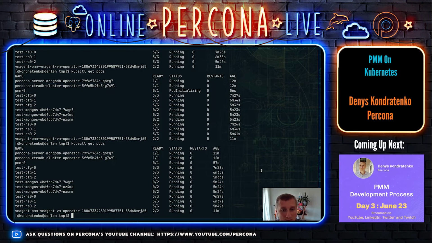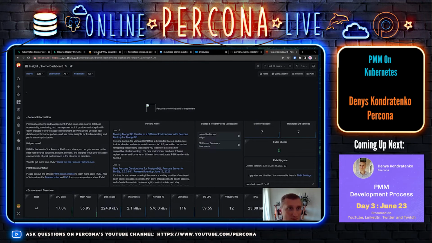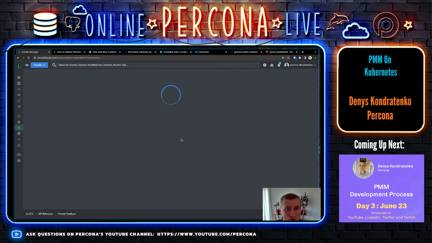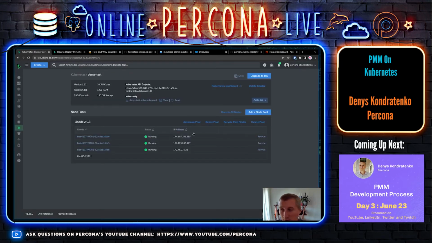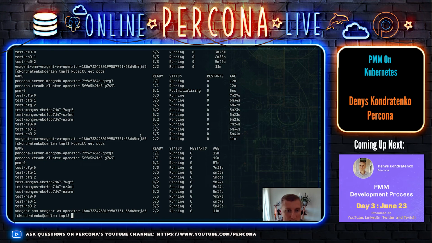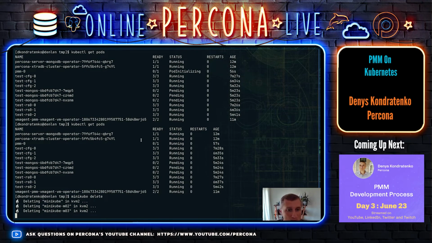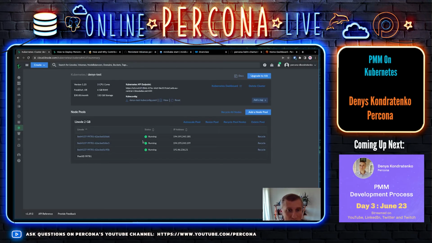Let's see if our cluster is ready on the Linode, and let's try to see. Yeah, our cluster is ready. Okay, let's delete Minikube, so it will not consume all of the resources. I am downloading the kubeconfig to be able to access the cluster.